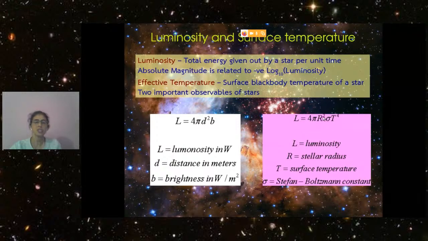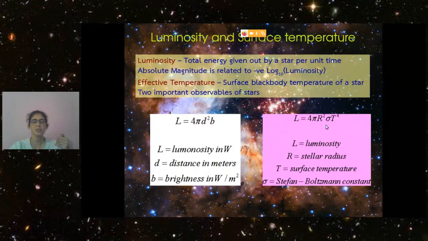According to the Stefan-Boltzmann law, which is a law in physics for black bodies, the amount of energy radiated by any black body depends on its temperature. So, the energy released per unit area is given by sigma T power 4. But the star has a certain area, right? That depends on the size. So, if R is the radius, then the area of the sphere is 4 pi R squared. This is the energy released by the black body. This is the surface effective temperature. This is the energy released per unit area multiplied with the surface area, that gives me the total luminosity.